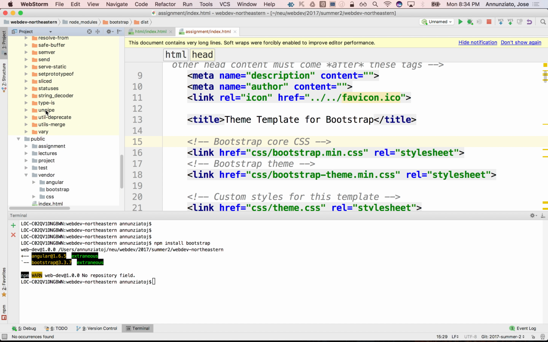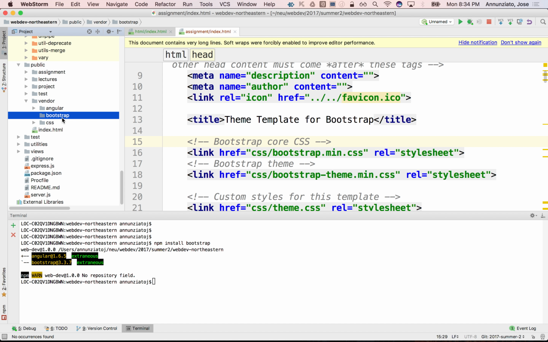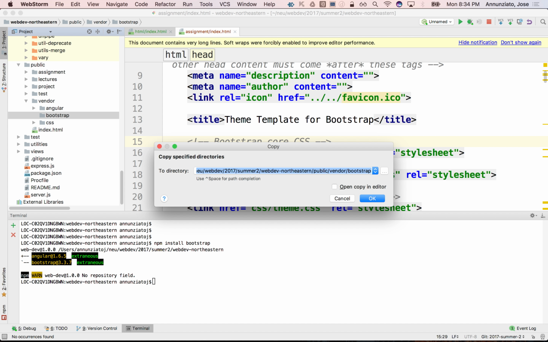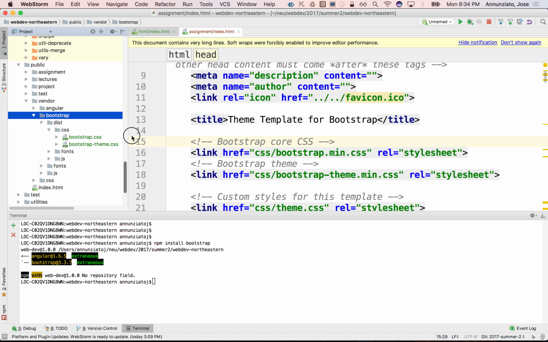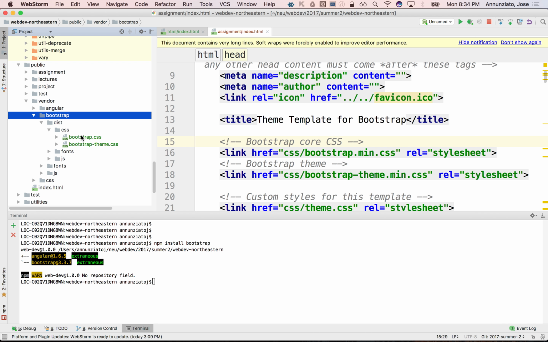We'll copy that and put it under the bootstrap directory. Okay, there it is. Now this is installed locally on our server, ready to be hosted right from our servers.